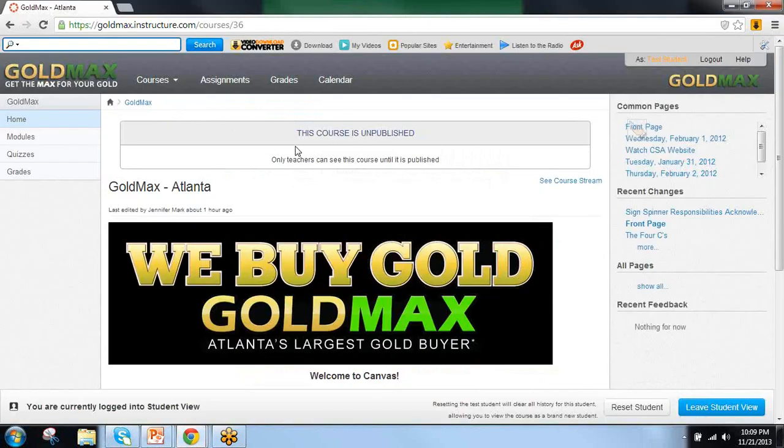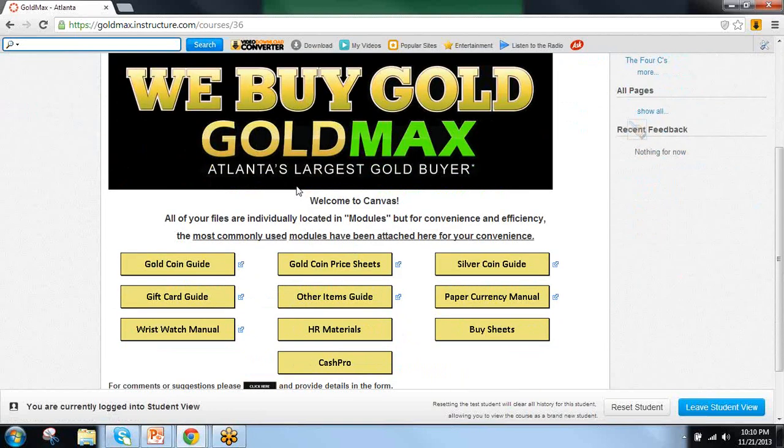Okay. On this homepage, you're going to see a variety of things. Over here is going to be your main menu, which is going to be home, modules, quizzes, and grades. The two most frequent items that you're going to use are this home page and the module page. If you scroll down just a little bit, we've designed it to be extremely user-friendly for the consultants. And on this main home page, these particular documents have all been selected as modules for quick links, meaning we'll get into this, but we're going to show you how you can click on each one of these and it's going to take you directly to those files associated with it.